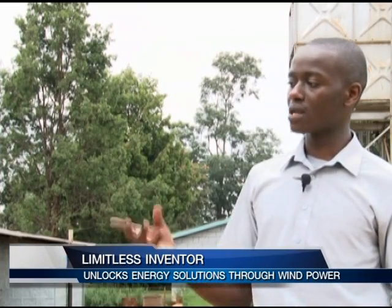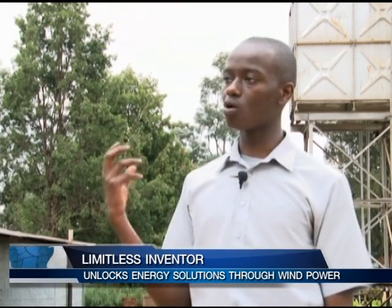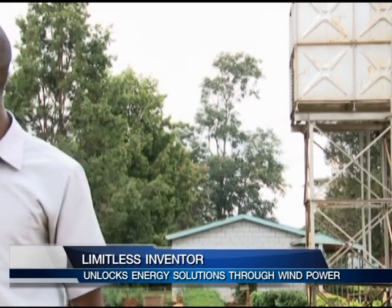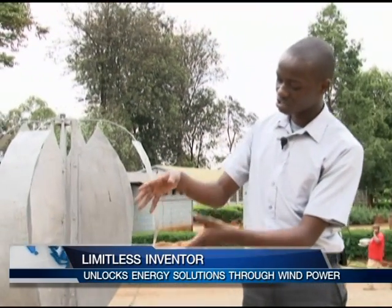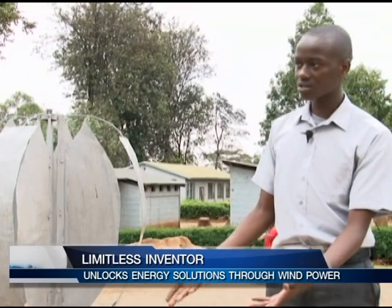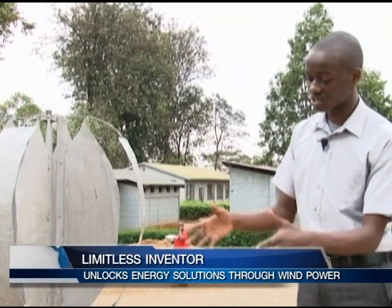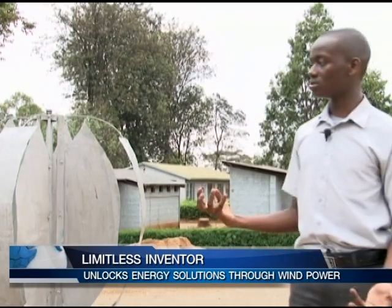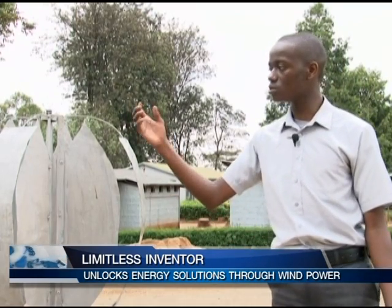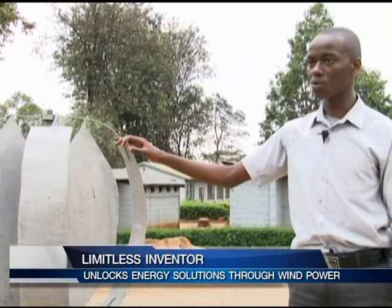And the good thing with it is that what I've assumed in making the project is that there'll be a constant supply of wind, because it just needs the minimum amount of wind current to make small rotations, in turn generating current which is stored in a battery. If you want, you just use an inverter, invert it to AC, step it up, then it supplies all your needs. So that's an assumption I've made, that there'll always be a constant supply of wind.